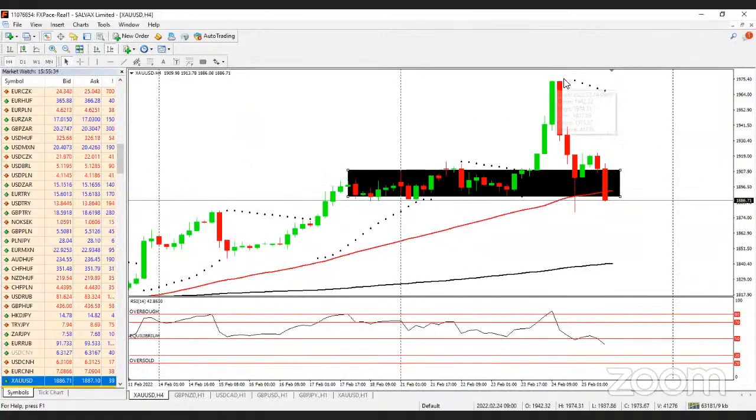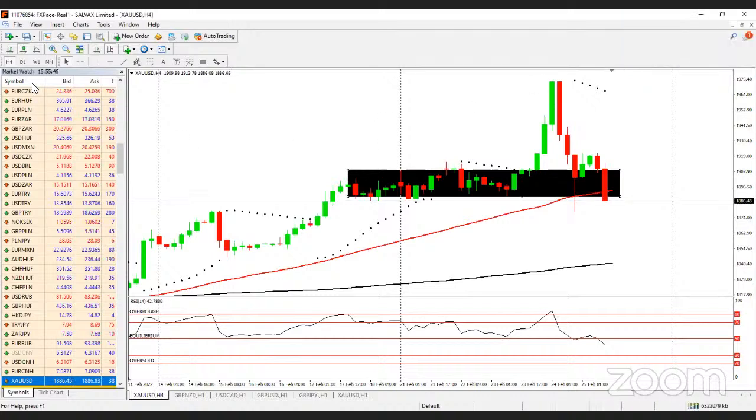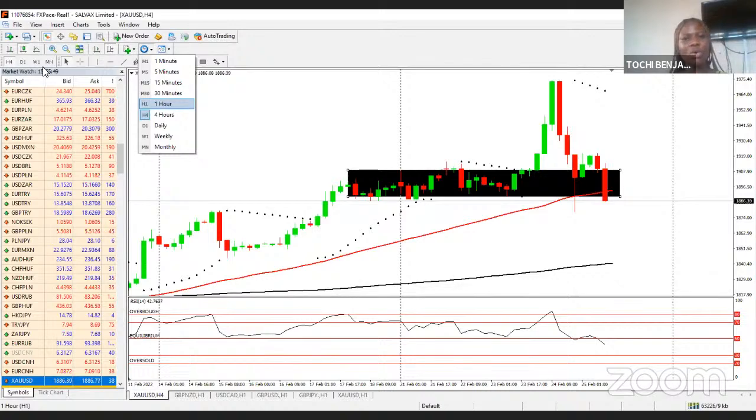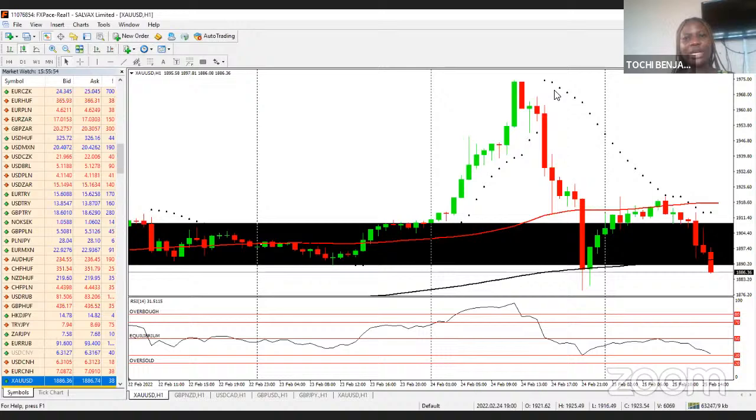That means you have to wait for this H4 for a good 4 hours for this candle to close, except you can go to your lower time frames. You can see another pattern. Let's check the H1. You can see another reversal pattern on H1 or lower time frames. But if you don't see any reason to enter on the lower time frame, you have to wait for that H4 to close before you start selling.